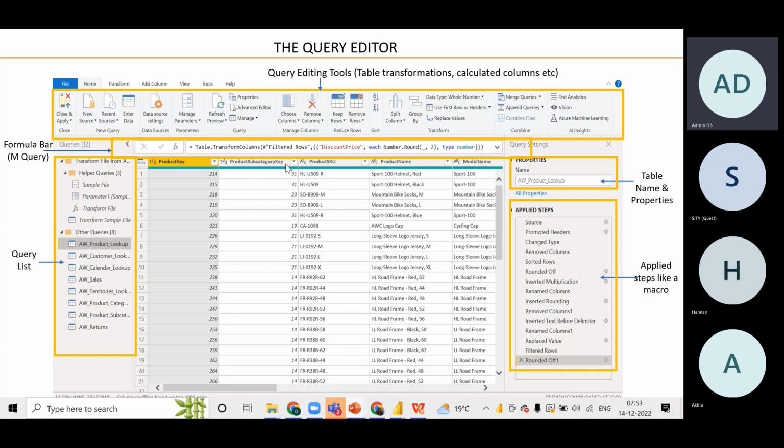Those column 1, column 2, column 3 will go away, and product key, product subcategory key, product SKU, everything will come as the header over here. That is a data cleaning step. In case the data is not cleaned properly while loading and you see that the header is not coming properly, you can use this option to clean your data and promote your row as a header. Use first row as header.